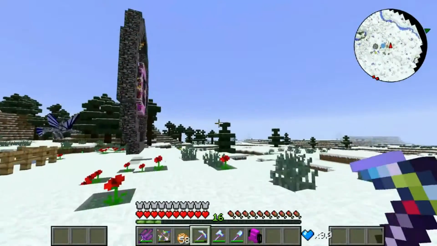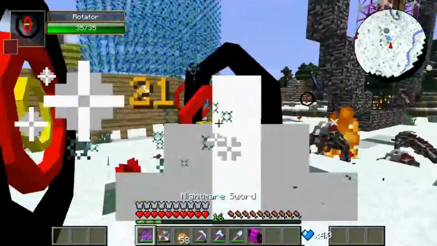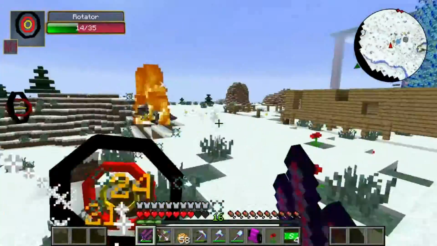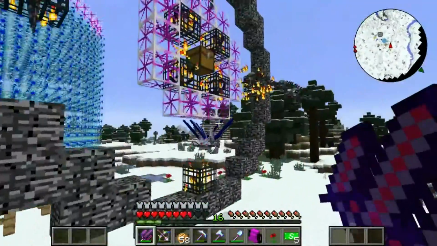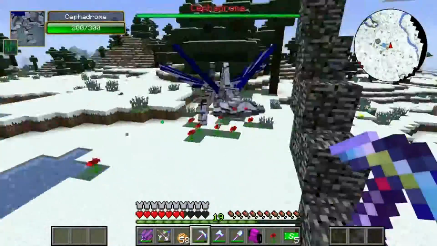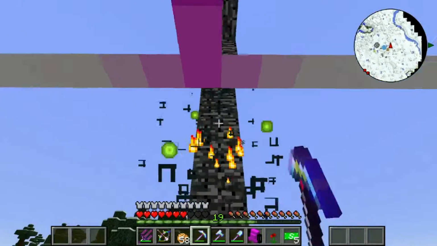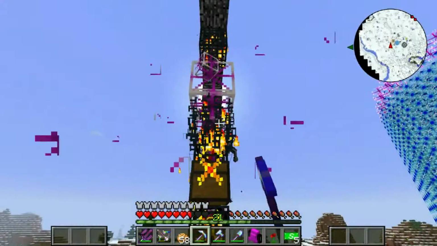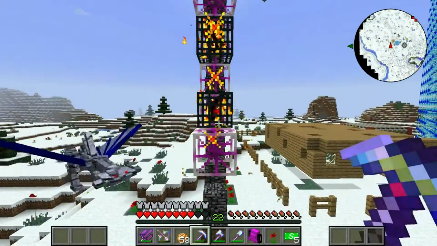Okay. What is that? Whoa. Whoa, whoa, whoa, whoa. No, no, we need to get up to these spawners. We need to get on here. That's it. Spawners. Break them. Quick. Okay.